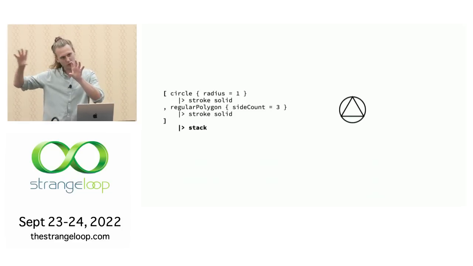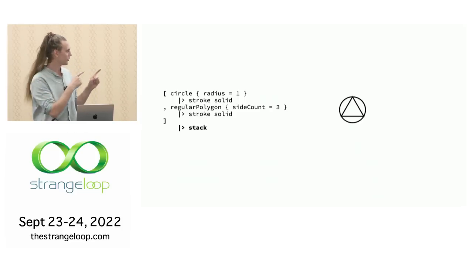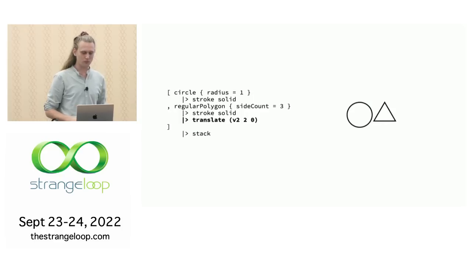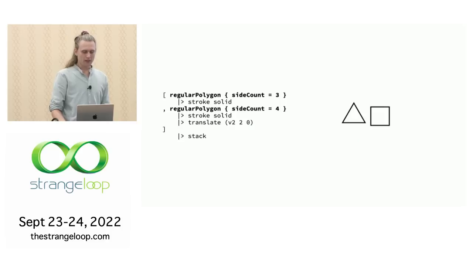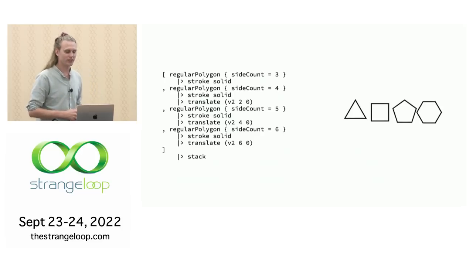But we wanted to make a little row of things, right? So let's move the triangle over to the side by using the translate function on the regular polygon, translating it by the vector that points two units in the X direction, so to the right. Now, we were going to do this with a bunch of polygons, so I'm switching the circle out for a triangle and then a square, both using that regular polygon function. And I'll keep going, triangle, square, pentagon, and hexagon.